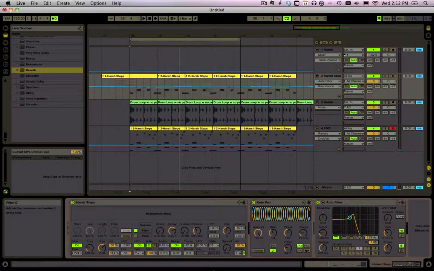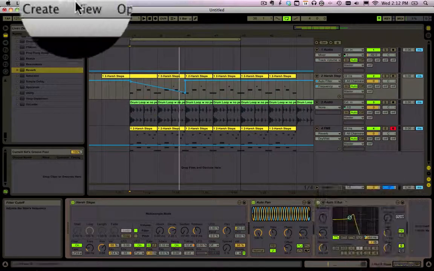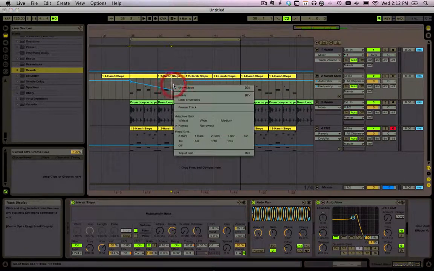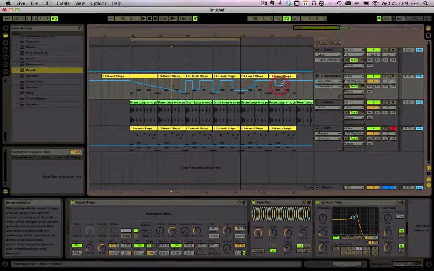Now I see when I move this, we lose our line up there. So if you just re-click on that, it's going to show us the automation that we have. And now we can also go into draw mode. Do things like that.